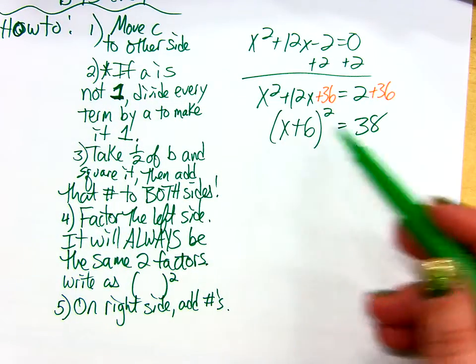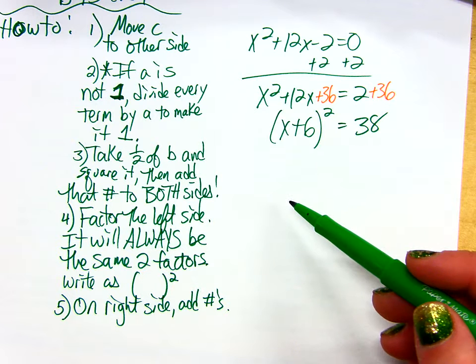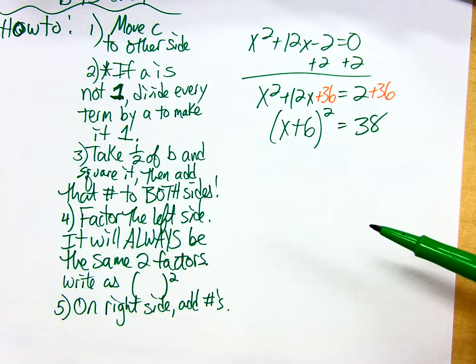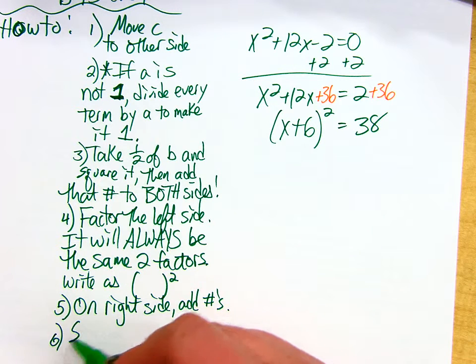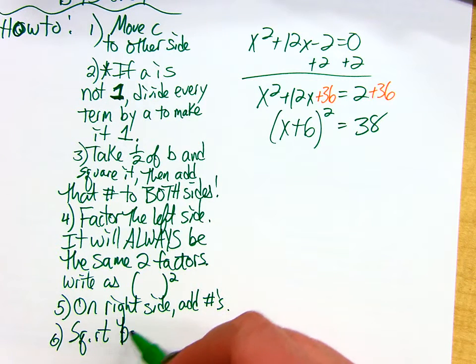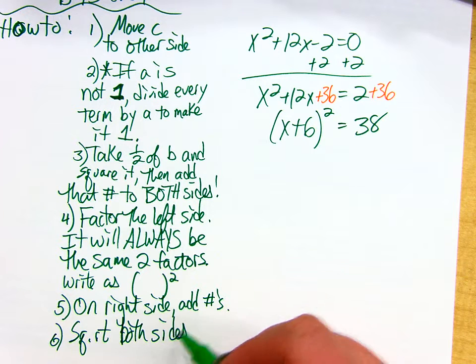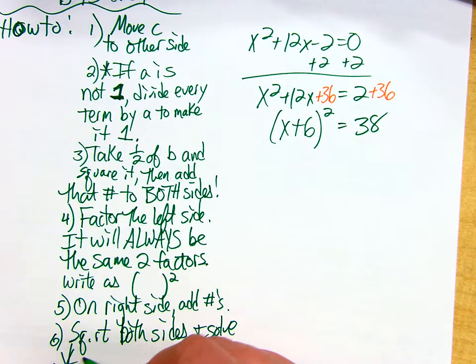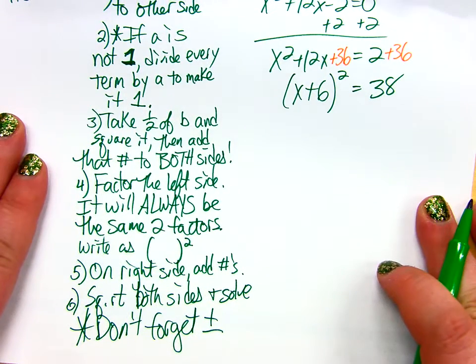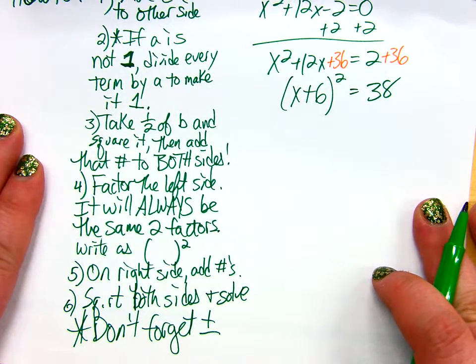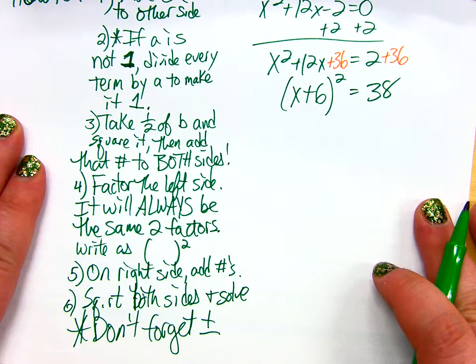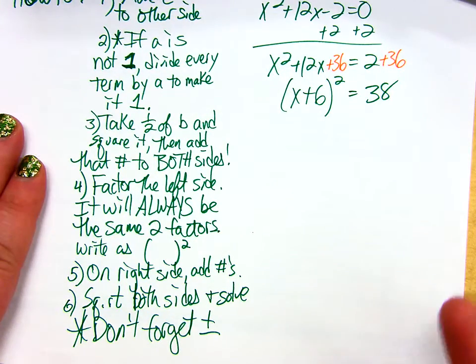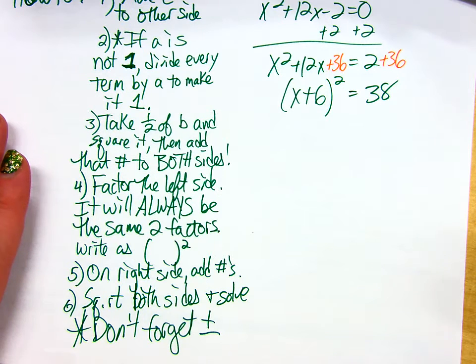So now from here, I can just take the square root of both sides and get x by itself. So that's what I'm going to do. So now I'll square root both sides. And solve. I'm going to put a star. Don't forget positive and negative roots. Don't forget plus minus. So, as long as you realize, oh, hey, yeah, we did this 2 days ago. I know how to go from here.